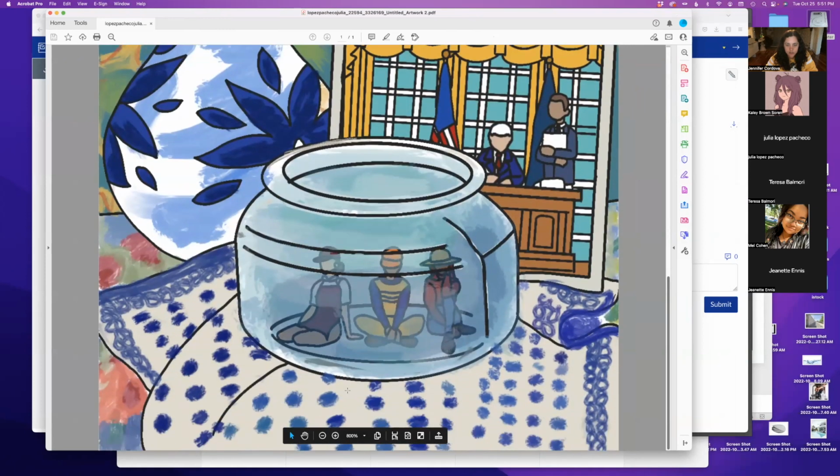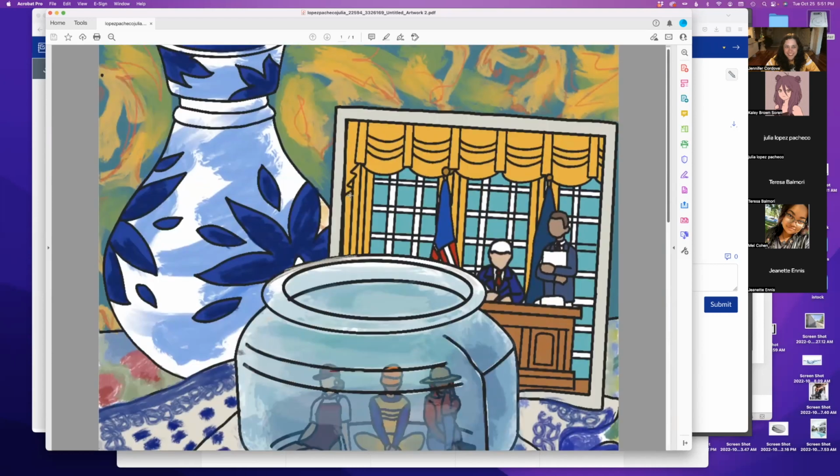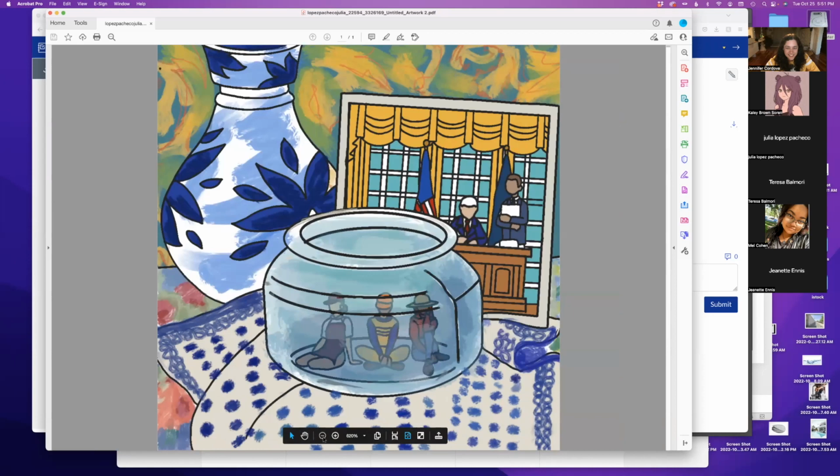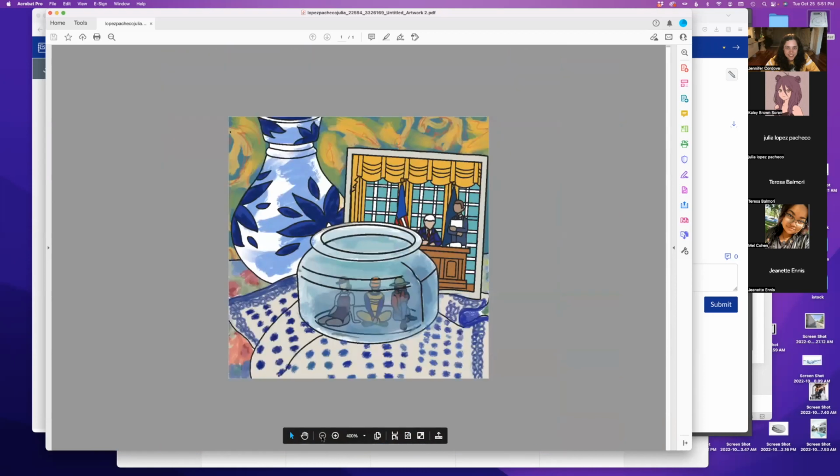Yeah, I'm kind of a maximalist too, so I overwhelm myself with that. I think you did a great job. I think all the detail really helps set the scene and gives you a lot to look at. So you can just wander your eyes around here and you really get an idea of what's happening. And it's a really clever analogy as well. So yeah, good job. Julia, did you draw all that? Yes, that's also why I overwhelmed myself. Really cool. It's neat, huh? Yeah, I really like this one.